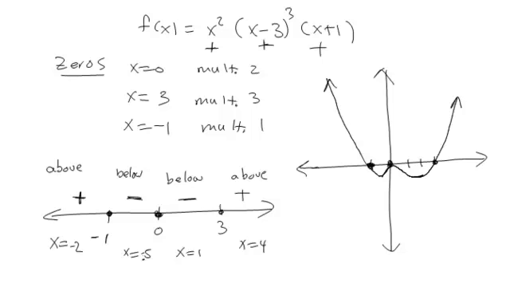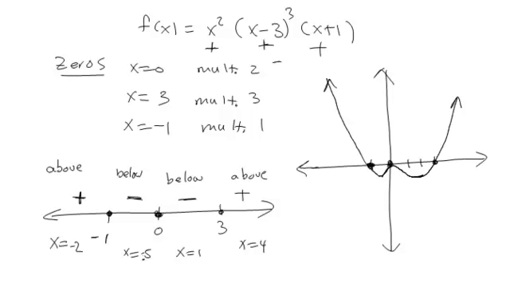It's really not that bad. Once you get the idea of what you need to do, and you understand how to use this number line here, graphing a polynomial function is easy once you know the zeros. Now, really quick, I want to talk about how we could use the multiplicities to graph.